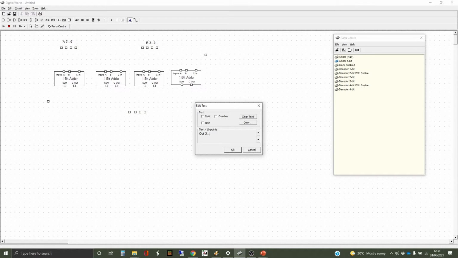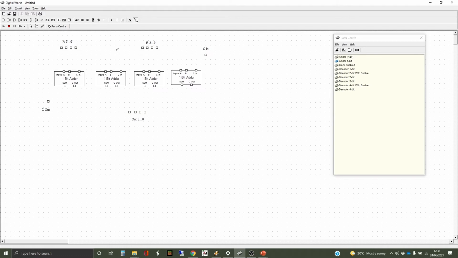Out 3 to 0. This is going to be our overall carry in. C in. And finally our overall carry out. C out.